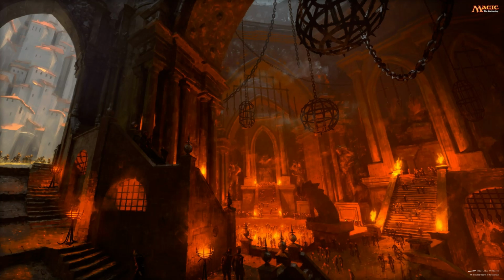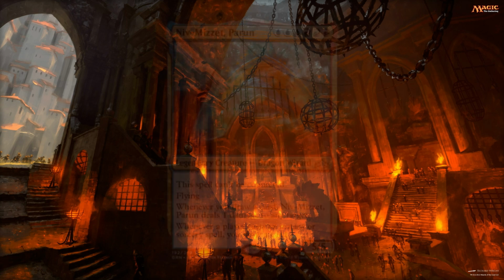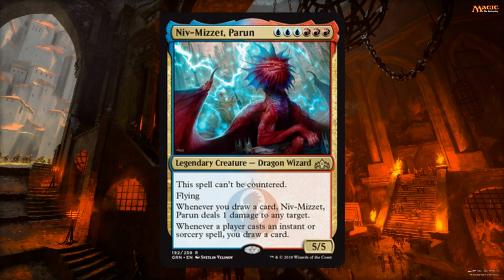I'm your host, Nick Papadopoulos, and today we'll be looking over Niv-Mizzet, Parun. Niv-Mizzet, Parun's casting cost is 3 blue and 3 red. He is a 5 power and toughness with flying. He has 3 unique abilities.